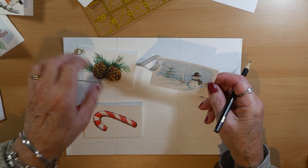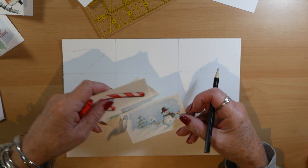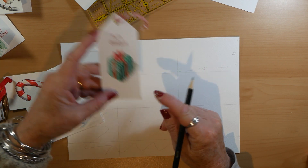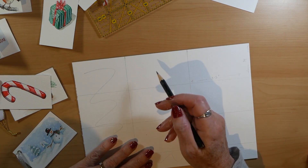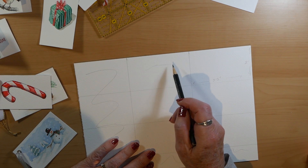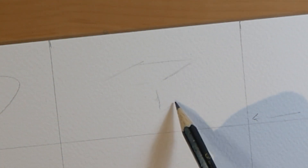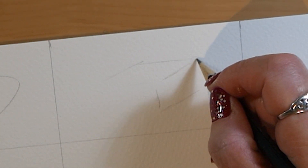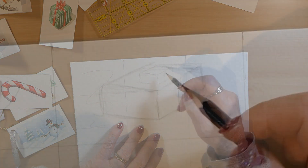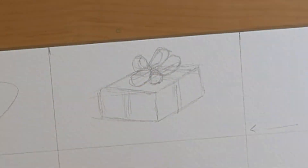These are the ones I did before — I'm going to draw out my new designs. Where do I get designs from? Well, I get them from my head. I make a list of Christmas things and keep adding to it, and my list is actually quite long. I'm going to copy the one in the top left corner, which is a gift. It's the simplest drawing because it's basically just a rectangle, but what makes it look better is adding the flap of paper and some shading so you can tell where the dark side is — that gives it more three dimensions — and also if you put in stripes.